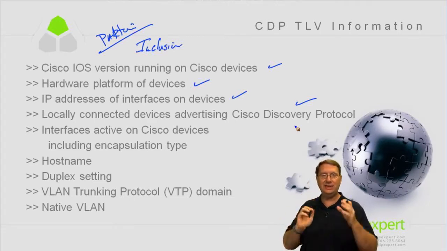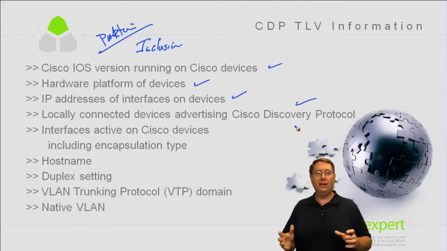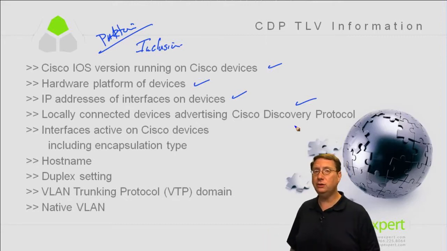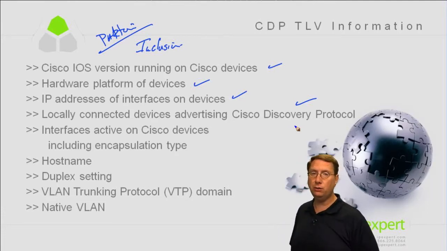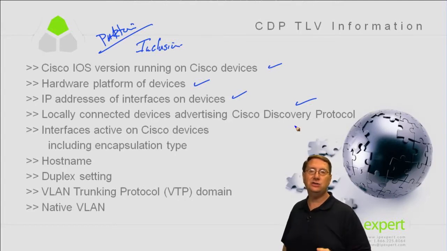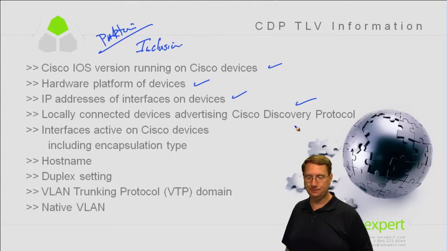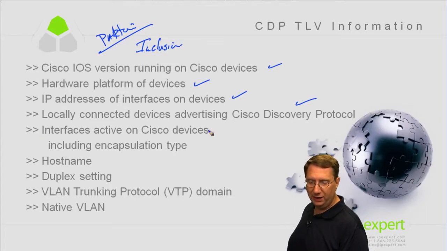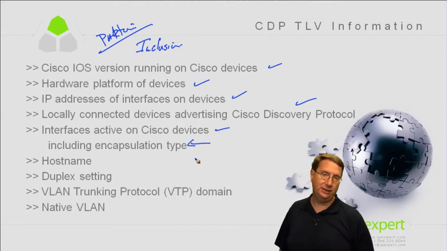Through this idea of listening and sending to these layer 2 addresses that are specifically built to allow Cisco's Discovery Protocol to operate, what's referred to as a well-known multicast address, we can exchange all of this information, to include higher layer information like IP addresses. Remember, CDP is a layer 2 protocol, but it exchanges information about the associated layer 3 configurations as it applies to both IPv4 and IPv6. Now, the other part of this is that it tells us anything about our active interfaces as well as their encapsulation type.